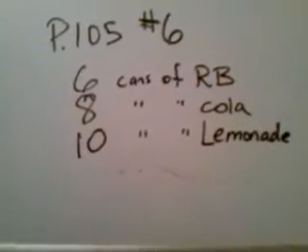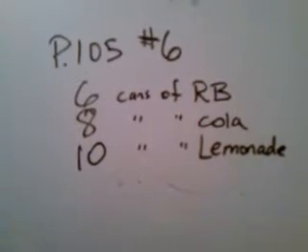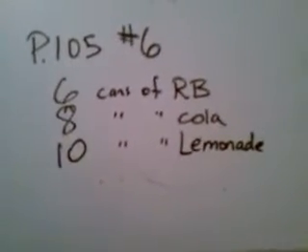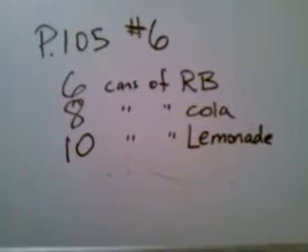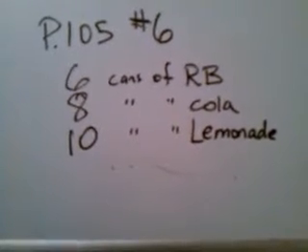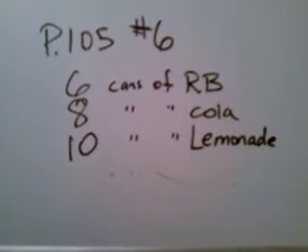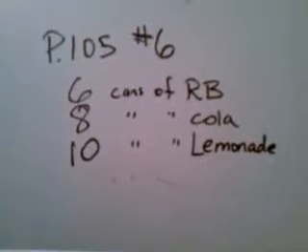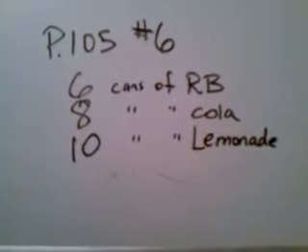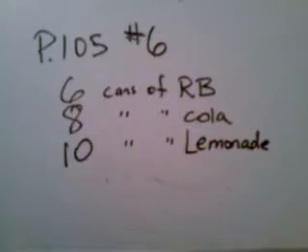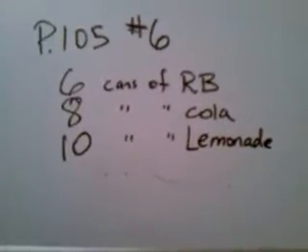Question asked, Zoe selects 1 can at random. So she's just digging into the ice chest. She's going to pull up a can. What is the probability in decimal form that it will be a root beer? So they don't want a percentage and they don't want a fraction, they want a decimal. So let's look at this.